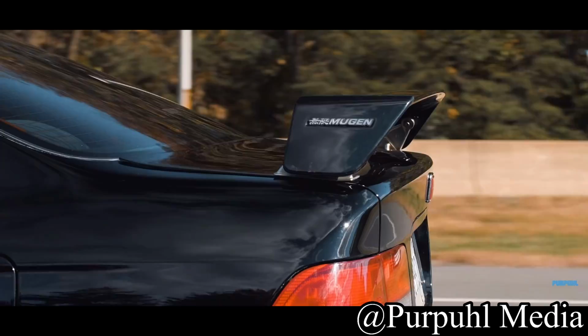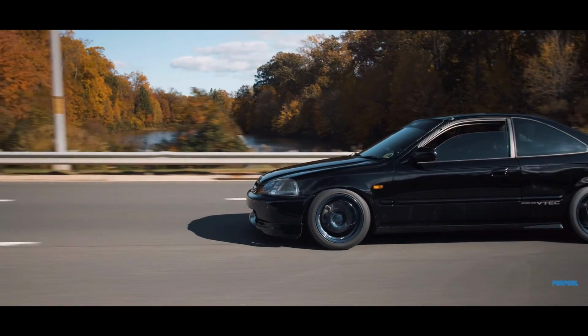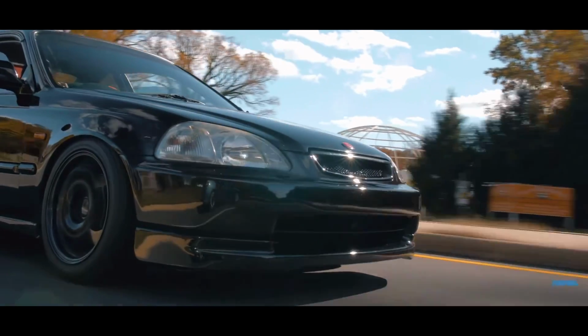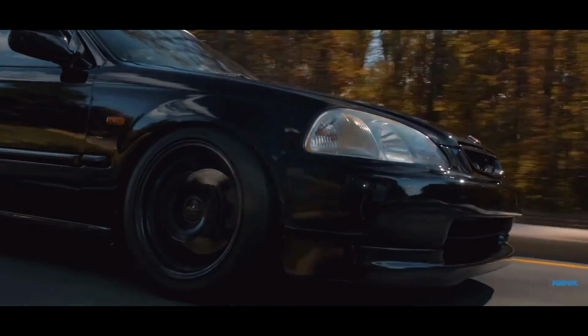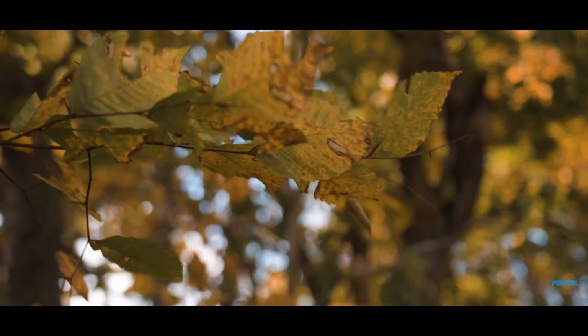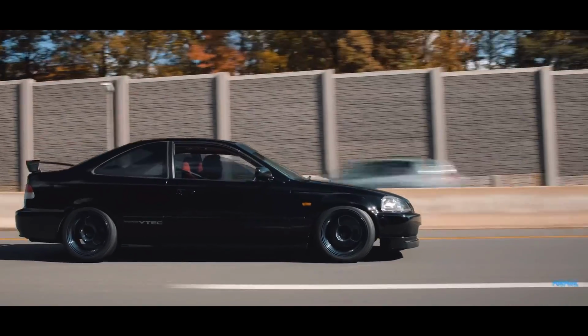There's a ton of different motors for this car though, depending on which trim level you get, and a ton of different horsepower numbers. I just went with this one because it's the base model one. But yeah, like 100 horsepower in a 2000 Civic. There's literally jokes like, oh yeah, I'm just gonna buy a 99 Civic for my kid because of how unassuming these kinds of cars are. But obviously us as car guys understand that they're insane.